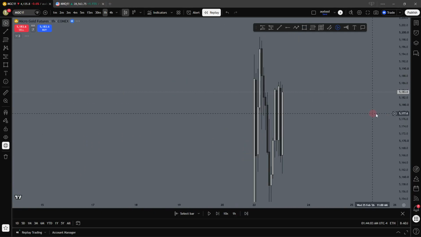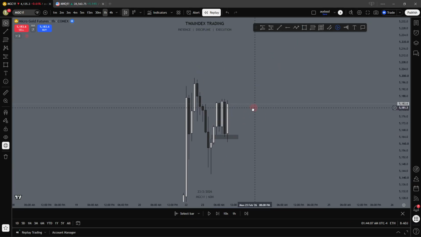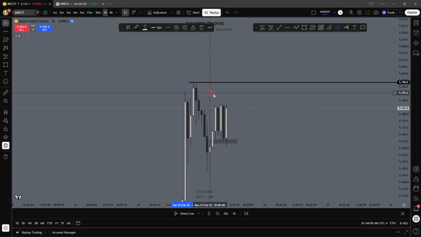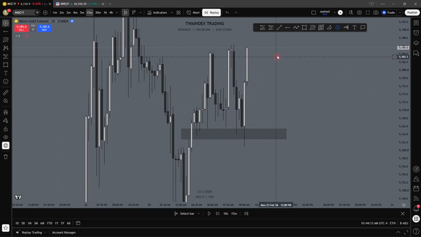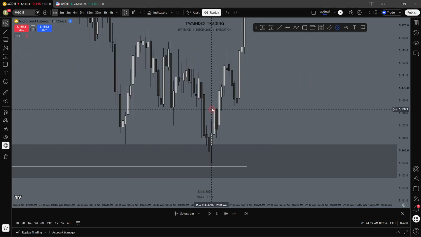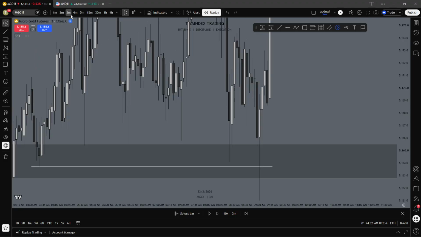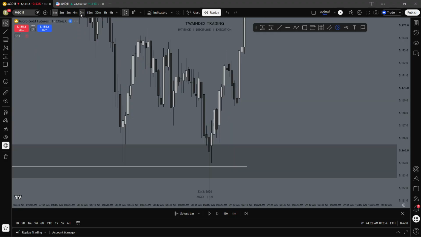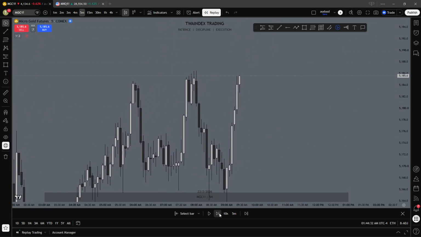So currently on a 1 hour, we're holding this 1 hour gap here. Hopefully we could displace and run to that external draw, which I believe we did. Here on the 15 minute, we had this low here, which we did sweep, and we did get a 1 minute inversion to go higher. Actually, we do not have a 1 minute inversion. Do we have any inversions? No. So there was actually no setup to go higher there. That still gives ample amount of time to look for a setup.